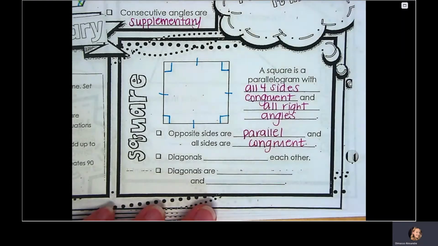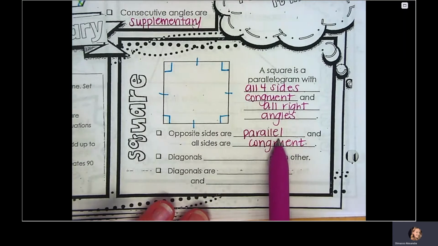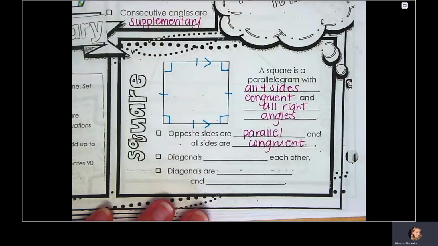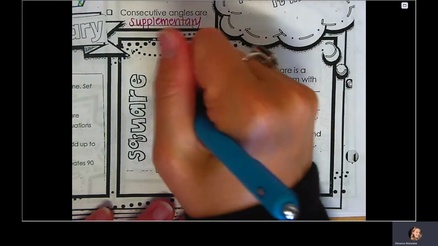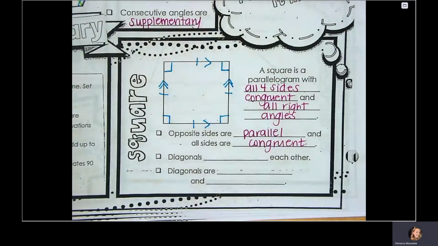We already have the marking on the picture for congruent. What's the marking to show that they're parallel? Daniel, you said it before. What is it? Arrows. Good. So one side has one pair of arrows. The other side has two. Maybe we need to make ourselves like a key. Tick mark means congruent. Arrows mean parallel. Maybe we should do that somewhere. That'd be helpful. Yeah, but not today. No, not today, but we can do it tomorrow.